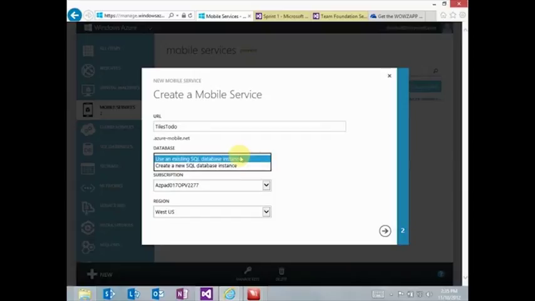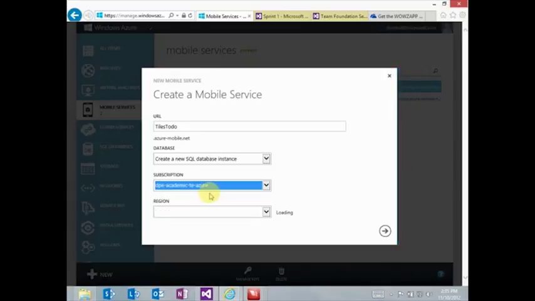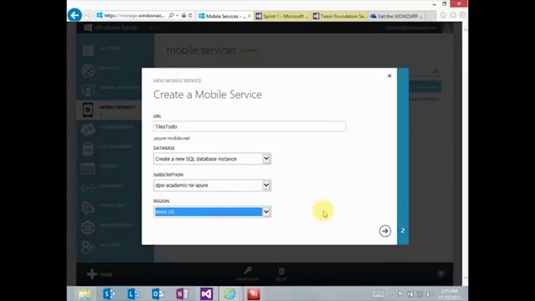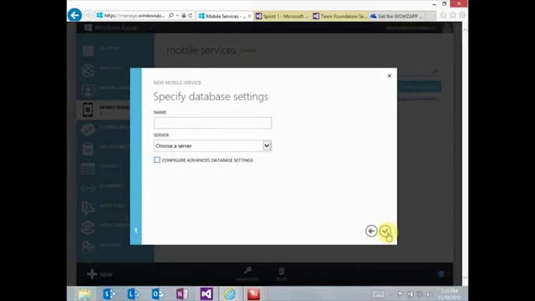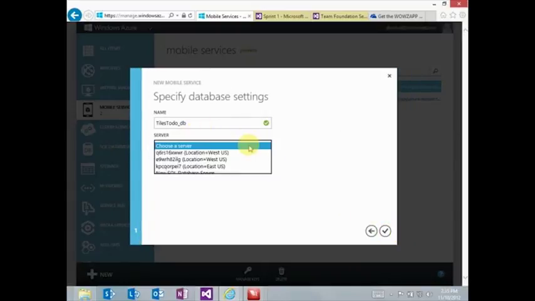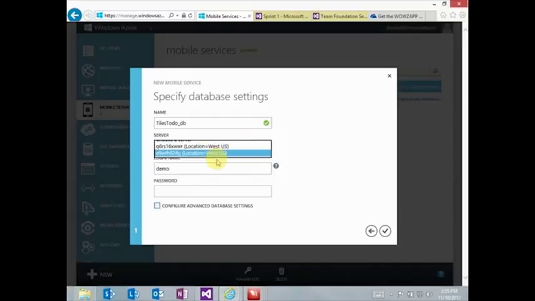We'll create a new SQL Azure database, this is the app subscription, and I'm restricted to the United States. That's where my application lives, so it'll be restricted to the Western United States. I'm going to create a SQL Azure database. I already have a few SQL servers set up, and I'll just type the password to that server.